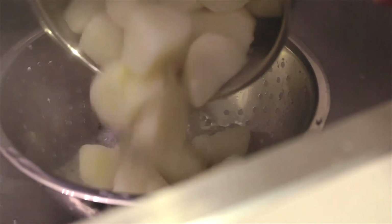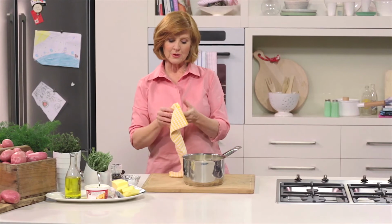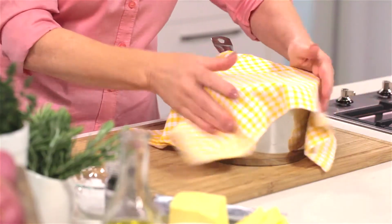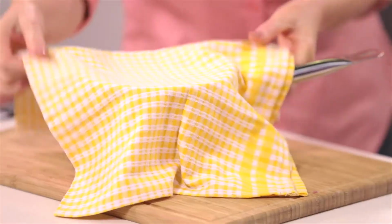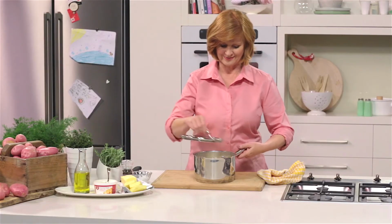Drain potatoes and return to the pan. Now cover the pan with a tea towel. That helps to absorb the excess steam. After a few minutes, remove the tea towel and cover with a lid.